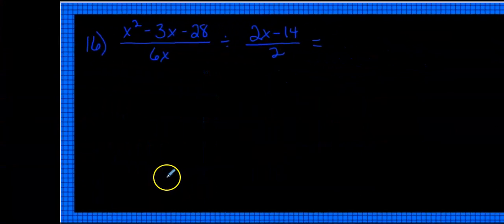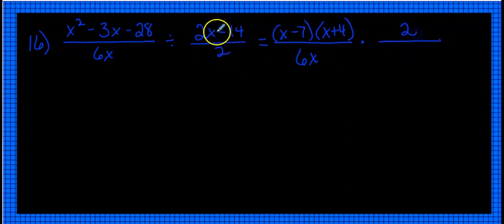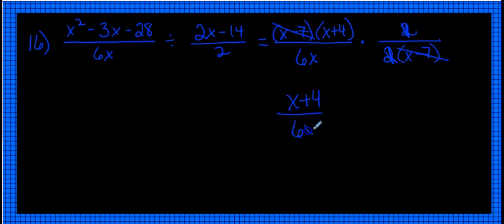Now, one thing I would allow you to skip steps on is if you're able to factor as you rewrite it, that's fine. Like when you rewrite this expression right here, if you want to go ahead and factor this trinomial, you can do that. That probably wouldn't be a problem. That's how that factors. You got your 6x, then change that to times. Remember that your 2 is going to go here. And then we can go ahead and factor this and take out a GCF. Okay, so now I can cancel stuff. The 2's cancel. The x minus 7 cancels, and that's it. So my answer is x plus 4 over 6x.